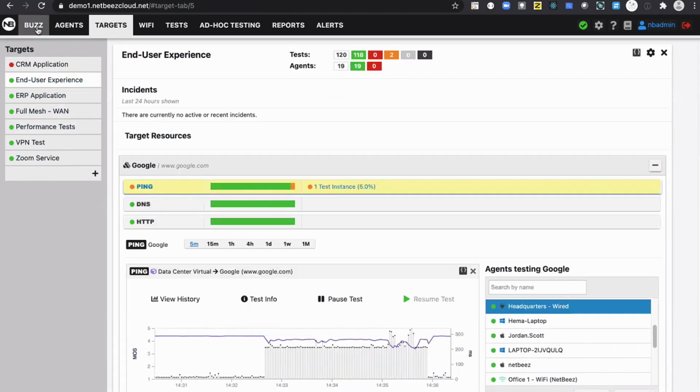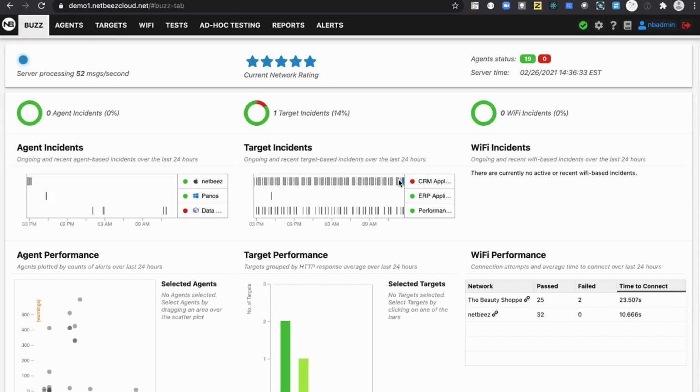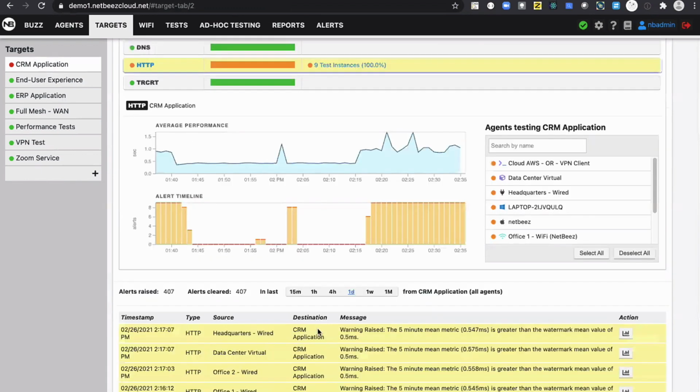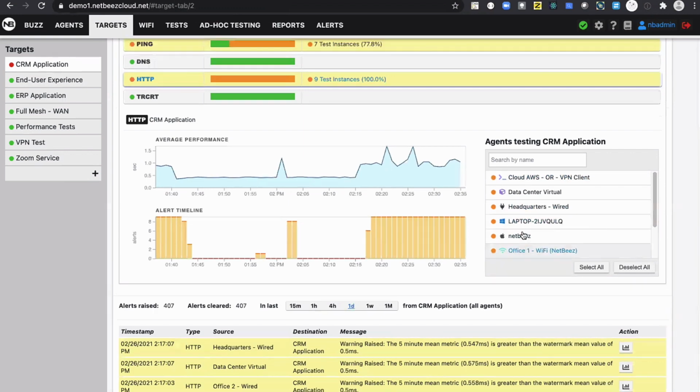We can first see this on the bus tab, where you can see all these incidents coming up every about 1 hour. If we go on the CRM application and look at it, it is actually having this issue right now on the HTTP. And you can see these waves of alerts that are coming in from all the agents.